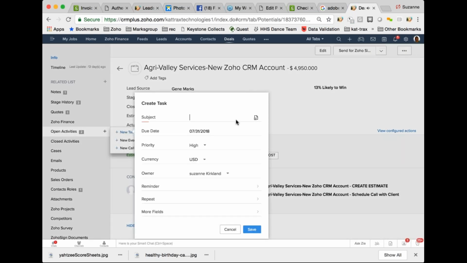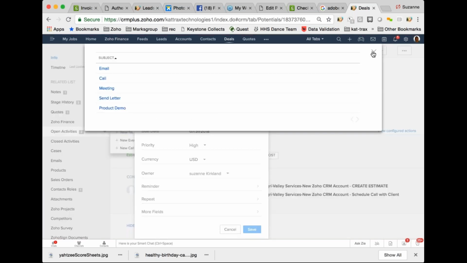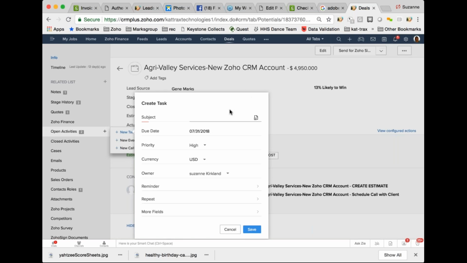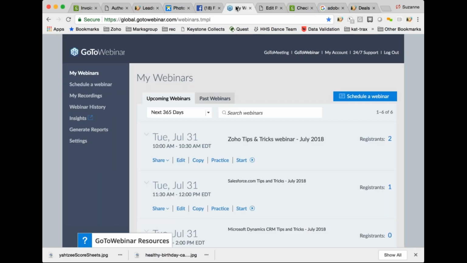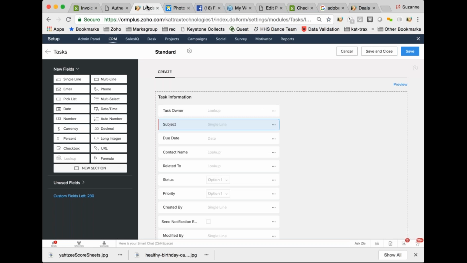Okay, so now I'm going to come to task, and they did change it. When I wrote this tip, the only way you could get to the pick list was by setting that default, but now it looks like they made it a little bit better. Now it is open where you could either free type or choose this lookup to pick one of your pick list options. And going back in here, oops, wrong one. So same tip, little different way about it.